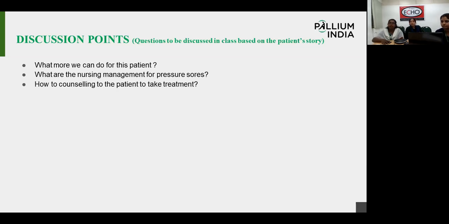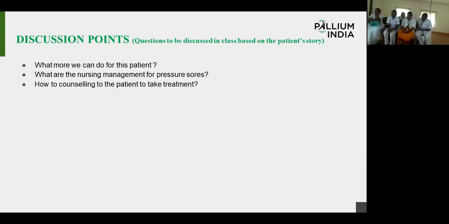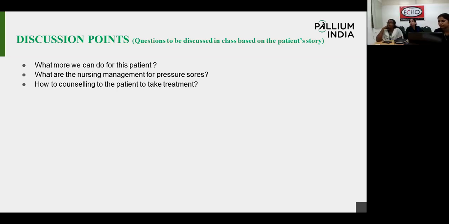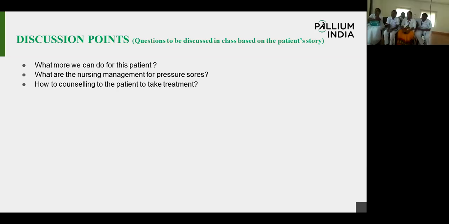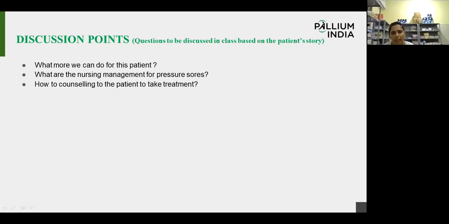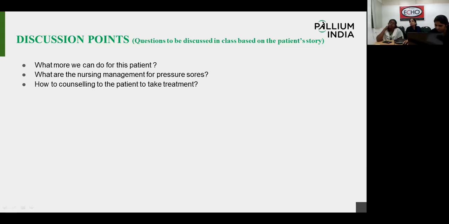The second thing is fungating ulcer. Regarding the fungating ulcer, how will you manage exudate? Dilasa team and Mahatma Gandhi team, how will you manage exudate? Frequent dressing, ma'am. How often do you change the dressing? Daily, once or twice. If there is too much exudate, then twice a day. Twice a day, if the exudate is heavy?